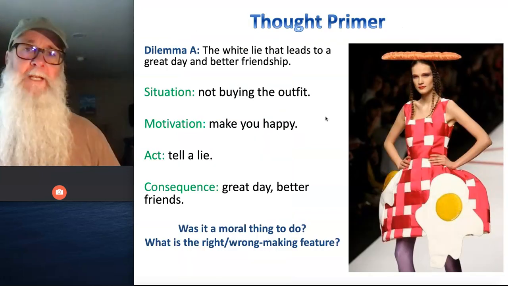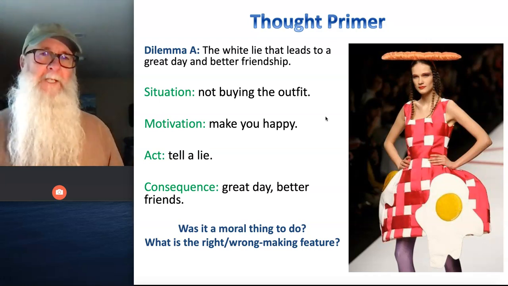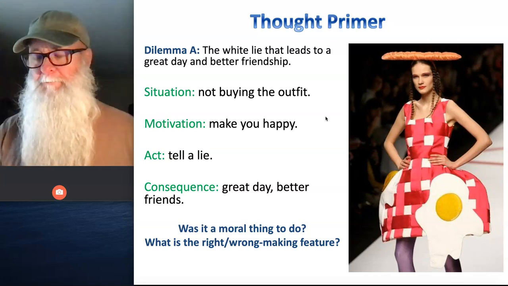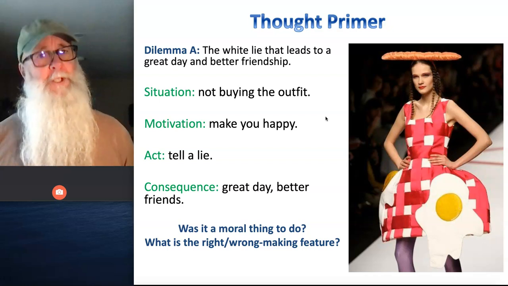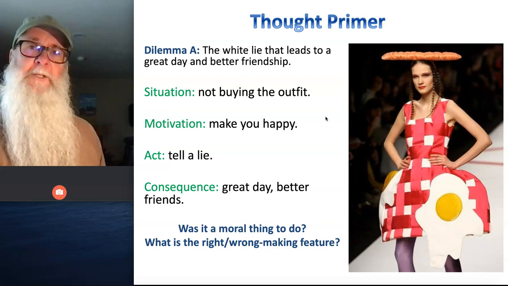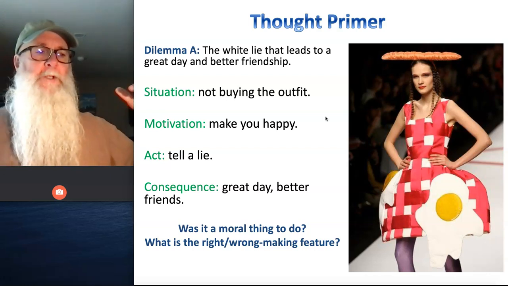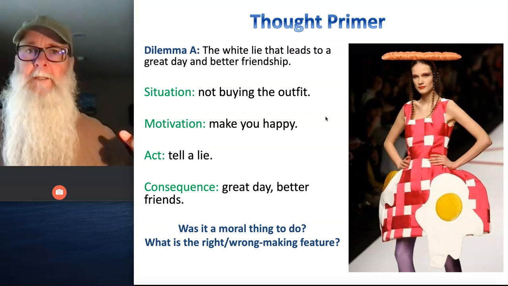So I gave you 4 scenarios to think about in your thought primer, and you might be able to get a sense from these 4 situations of whether or not you're going to end up being a consequentialist or a non-consequentialist, okay? So consider your answers to these 4 and see where you seem to be consistent and inconsistent in your moral judgment.